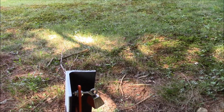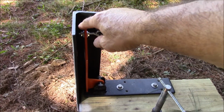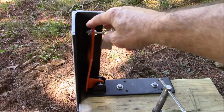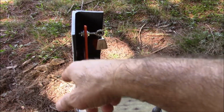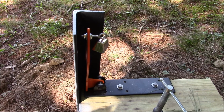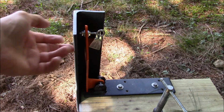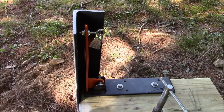And I might have to get down low with this, but I used the existing target. Now this is a Champion knockdown target for 22, so it's plenty strong, but just hitting it with the pellet rifle would not be a challenge. So what I did is add this bell on the back. So if you do hit through and hit that, it rings the bell. What I'm finding out right now, the bell isn't moving that much. You can see it sort of gets stuck in there. And so the ding here sounds about the same as the ding that's on the metal. So I'm about to add a little split ring, see if I can get a little bit more movement out of it.